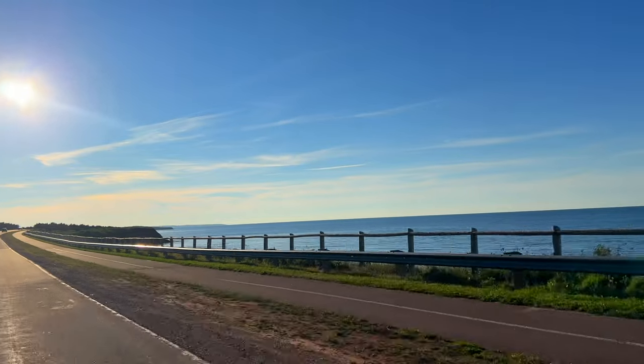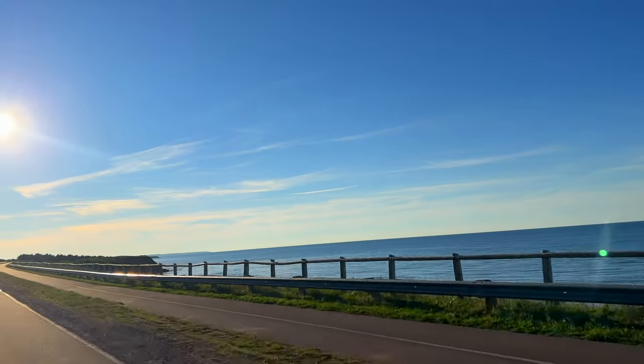Let's see some cars in Summerside. Going to be an interesting evening to see how many cars show up. Last time I was here, about a few weeks ago, I actually went and walked around, and I had over 130 cars there already. Today being an incredible day, as you can see, and the last day of the season to have this car show, it's going to be crazy.